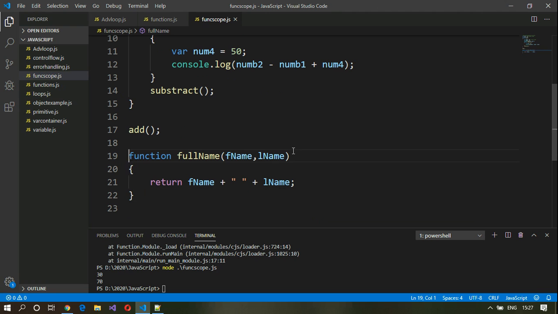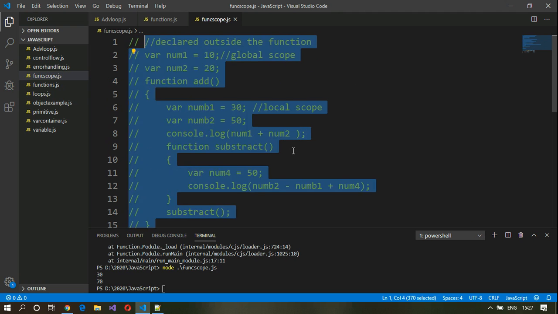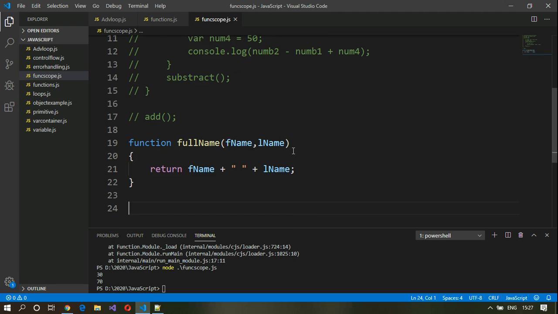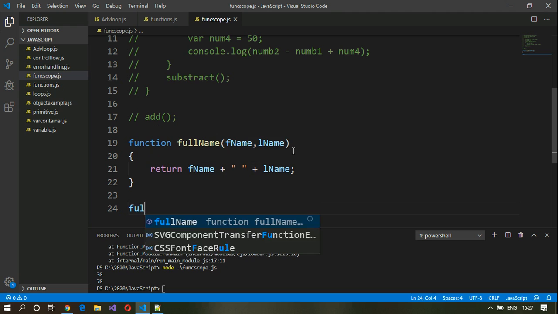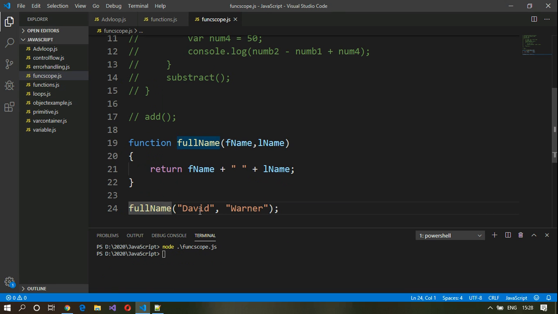Let me comment out this particular part. Now we will call this function fullName with David, Warner, and console.log. So it has printed David Warner here.